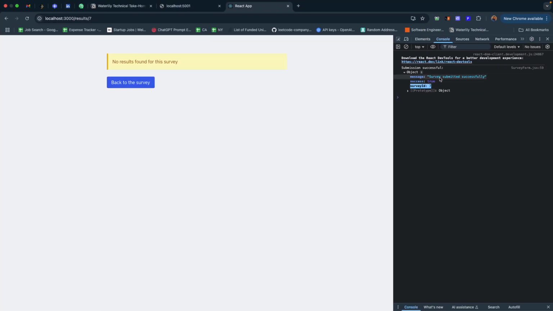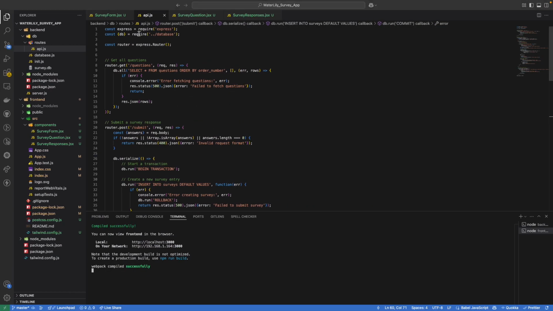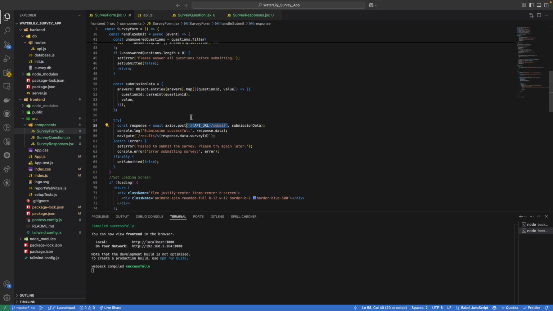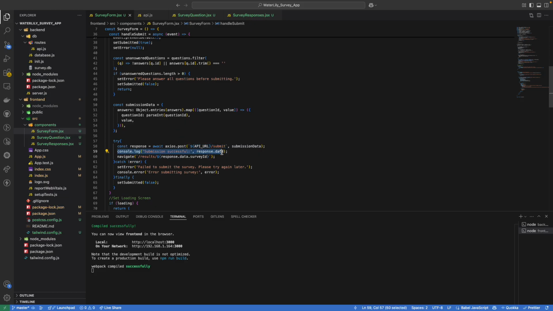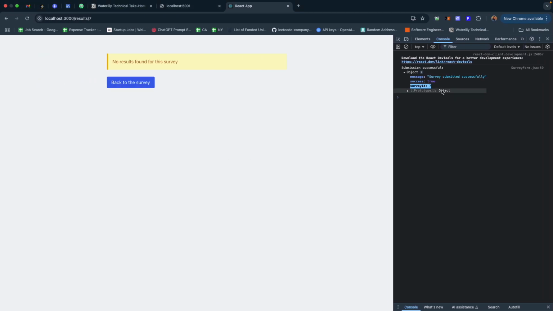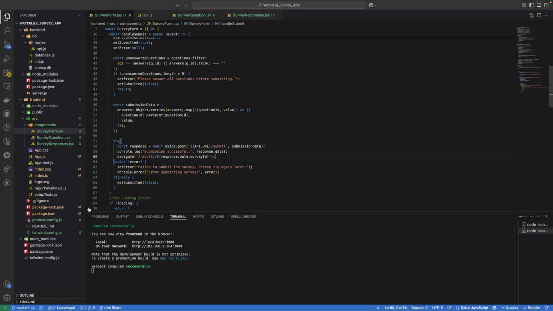Okay, let's see where we are getting submission successful. So we are here, we have submitted the submission, we have the survey ID. So we are passing the survey ID, which is 7. We have passed the survey ID here.